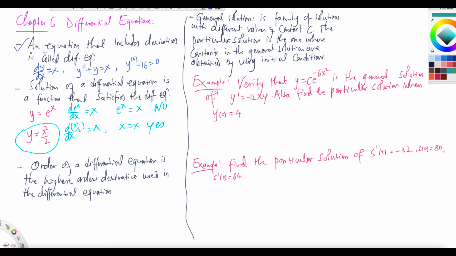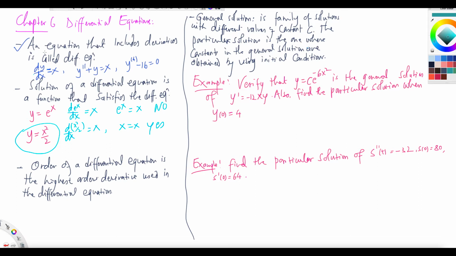So if you want to test whether a given function is a solution or not, what you do is replace all y by the value of y given by the solution. And then if you get the left side and the right side equal, then it is called a solution of the differential equation. Otherwise it is not the solution of a differential equation. Okay, so we'll see more examples later.